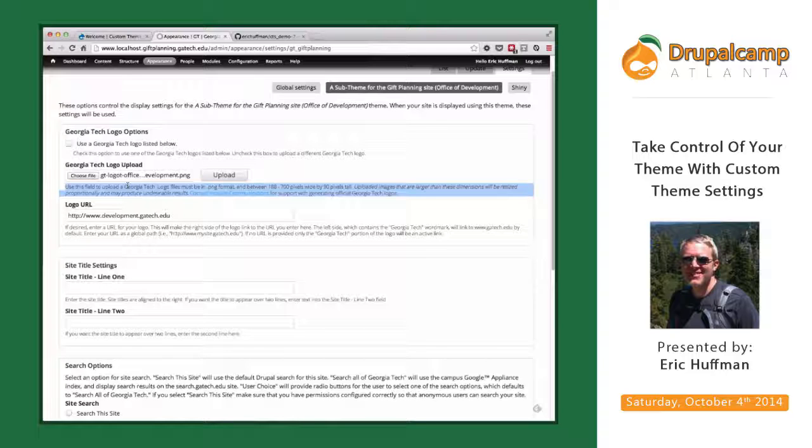One thing: this form field setting is actually a managed file, versus the default Drupal settings where you can upload a logo or upload a favicon. Those just take the file and dump it into the site's default files directory. When you're using a managed file, you can make sure that it's a certain file type and certain dimensions. It also gets an entry in the file database tables, and you have to associate it with a user or an entity. In this case, we just associate it with the user that uploads it.